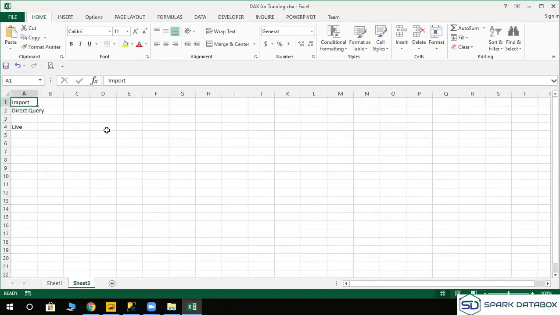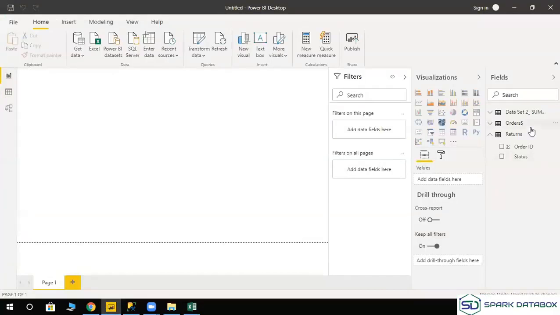If you are using import mode to extract the data from any RDBMS, that means we are importing the data into the Power BI dashboard. So it will occupy space, as we have the data directly in the Power BI dashboard to develop the report. We can use the already imported data quickly. If you want to review the changes, then we need to refresh the data. We will check all these things practically within a minute.